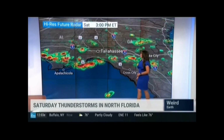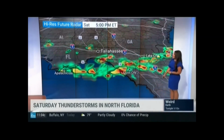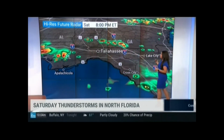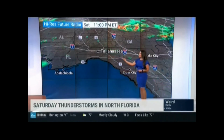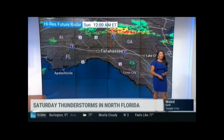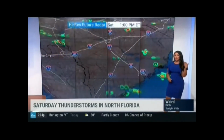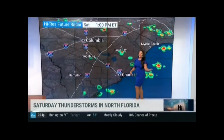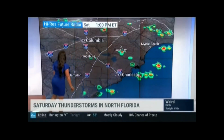So let's time it out for you. Here is Apalachicola, seeing some of those storms eventually moving through the Big Bend area of Florida, Tallahassee, Cross City, all getting in on this. Now, Tallahassee, I do think that you're going to have a break in the rain and storms as we head through the late afternoon and early evening. So if you're trying to make dinner plans in Tallahassee, I actually think you should be okay. Now, I'm not saying you might not get a little bit of a sprinkle, but it's not going to be the type of storms that we're seeing through the early part of the afternoon. So you plan your dinner plans in Tallahassee. You should be okay, especially if you don't mind a little sprinkle as you're going to dinner.